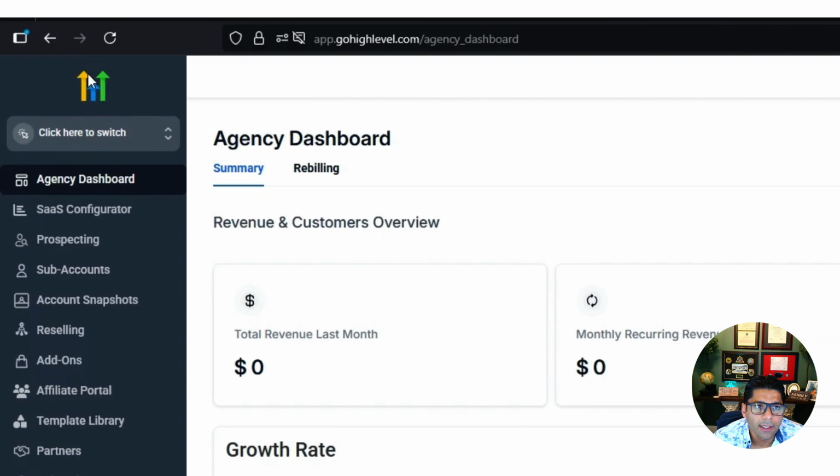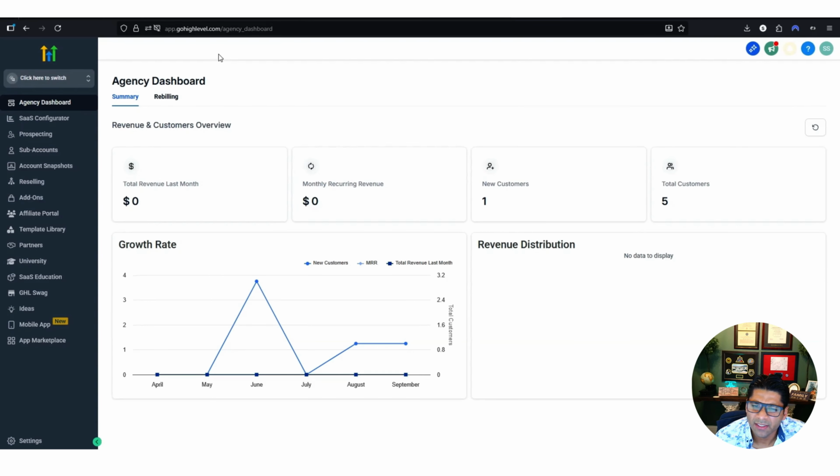So this is HighLevel's logo. We can change that. This up here is HighLevel's domain. We can reflect your own domain, and then a whole bunch of other things like privacy statements and terms and conditions. And we can customize all of this to make it look like your brand.